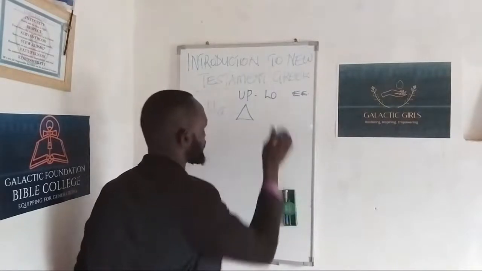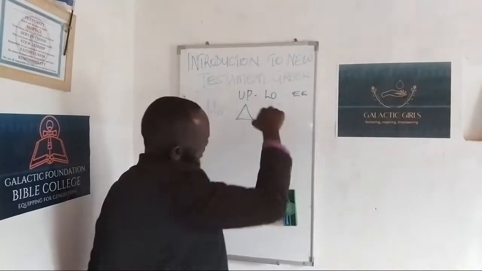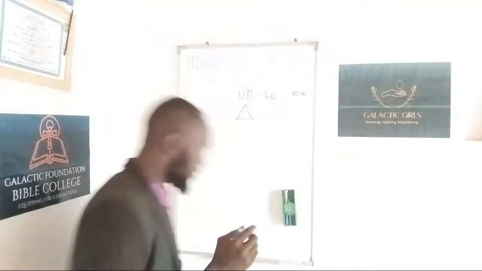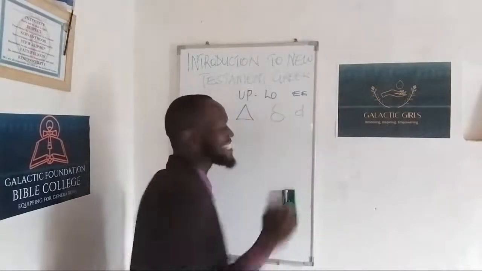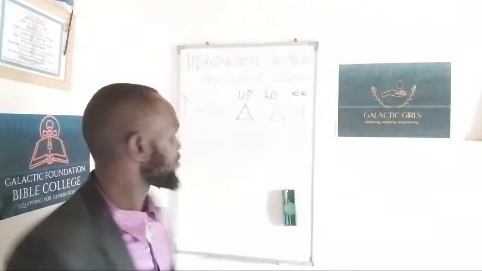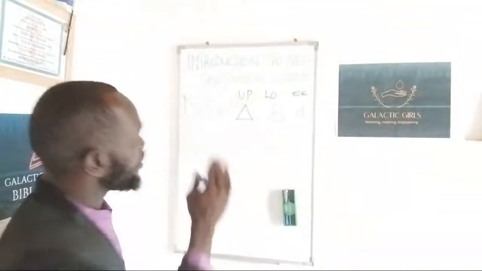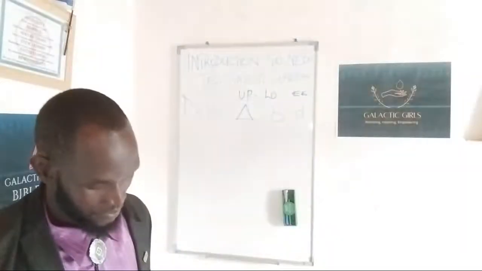All right. And so you'll find that, right? So you notice the S and then it's joined. Okay. Now, this delta is the English equivalent of D. All right. So you notice how the uppercase is different from the lowercase, but also how the lowercase is different from its English equivalent. Okay.